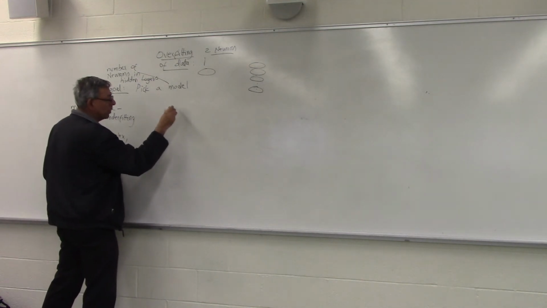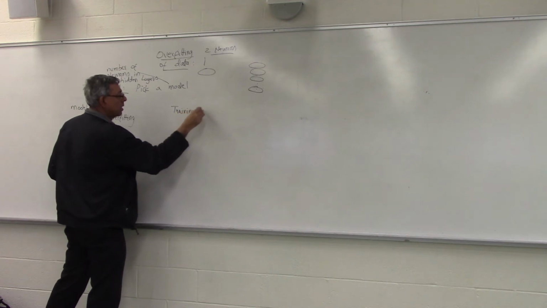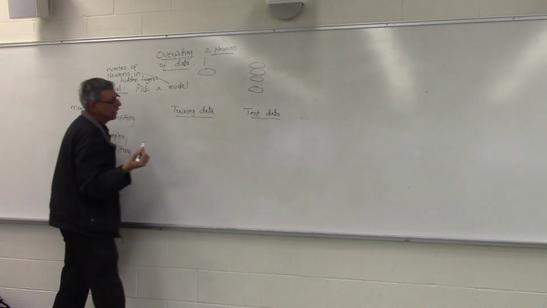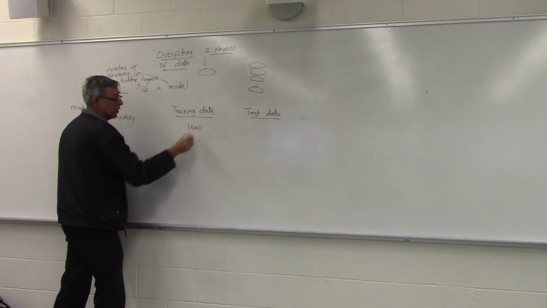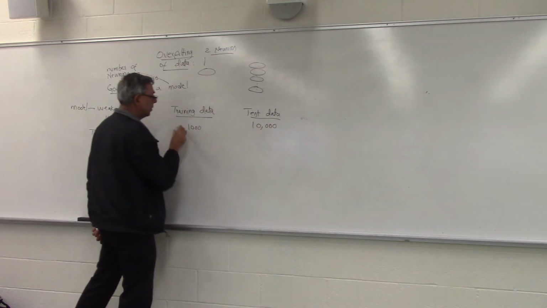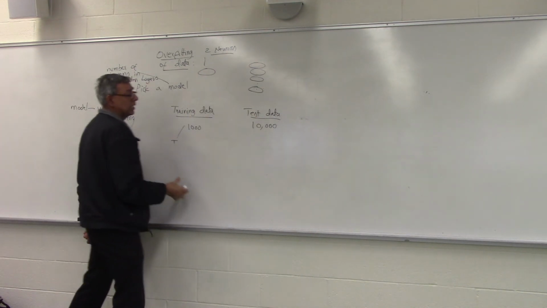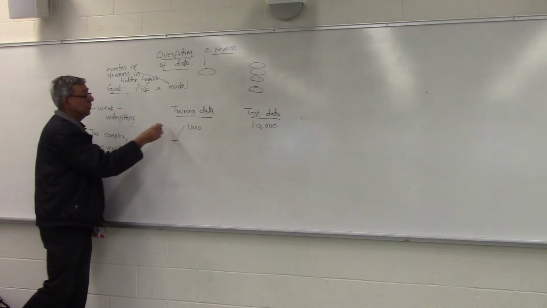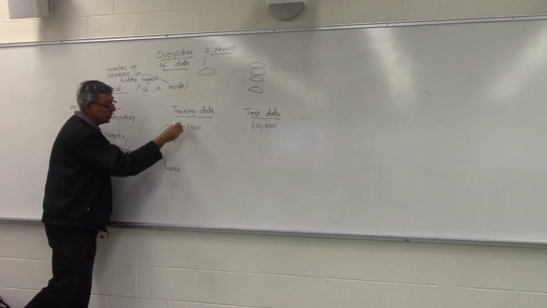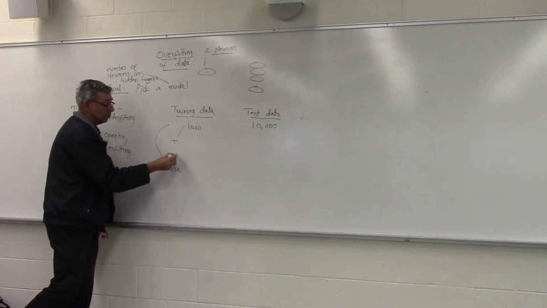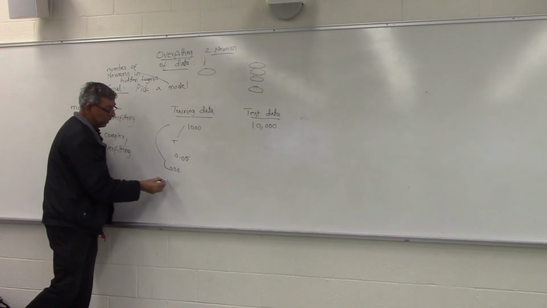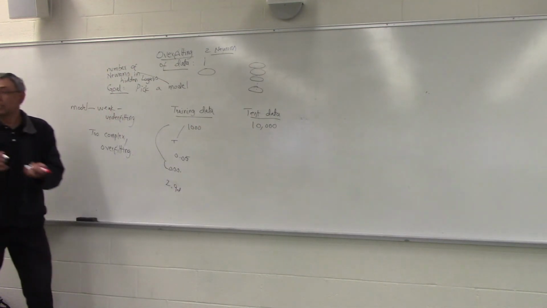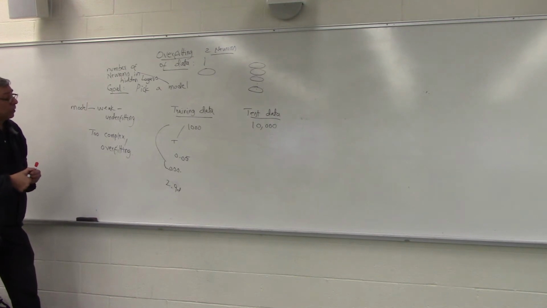Typically what we do is we have our training data, and we also have our test data. So one simple approach is like you did in the previous assignment. We had 1,000 over here, we had 10,000 over here. So train it, then test it, because it has never seen these digits. Only if it is a good model will it do a good job on the testing; otherwise it will do a poor job. Meaning, don't go by the loss, saying, oh, if I use 300 neurons, my loss was 0.05, but if I use only 50 neurons, my loss was 2.98. That's not a good indicator. The good indicator is really how it does on the test, independent of what loss you're getting.